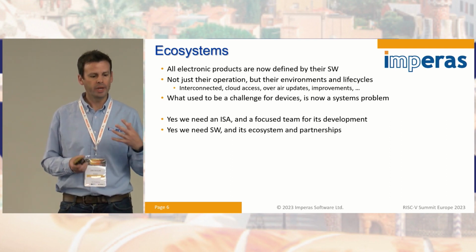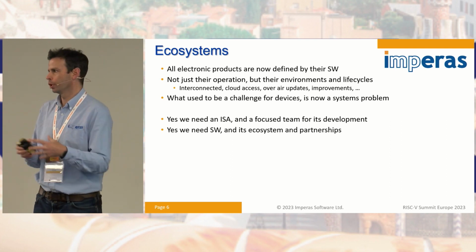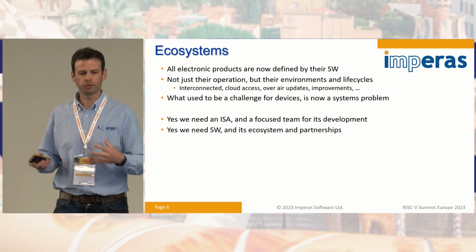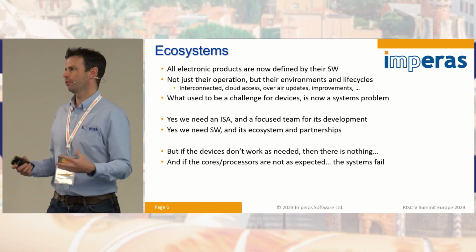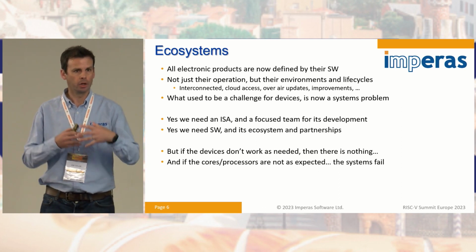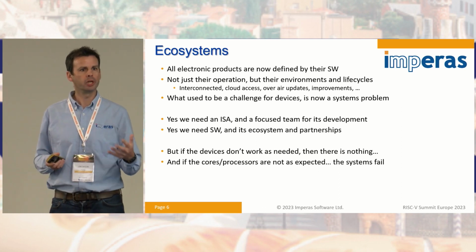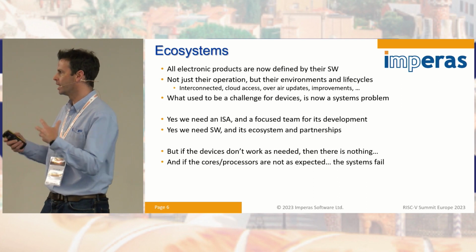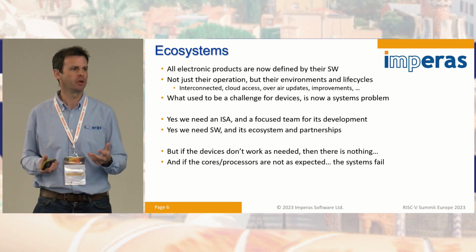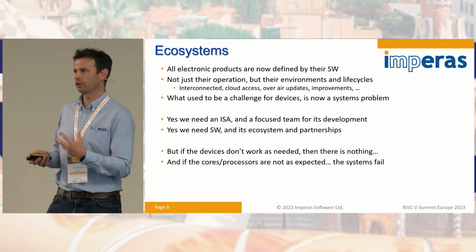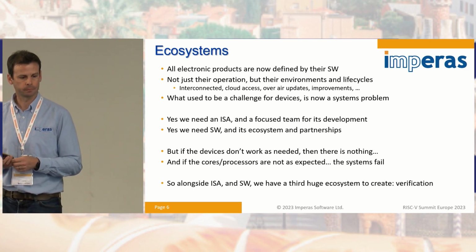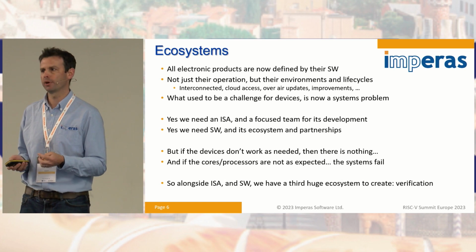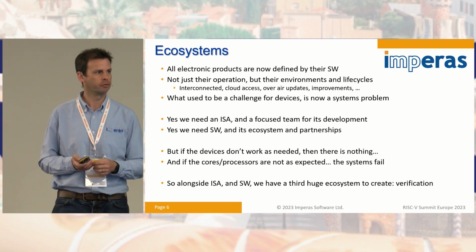So we need the hardware team working on the ISA, working on the instruction set and formalizing the specifications. We need the software to run on that and the ecosystem around it. But if we don't verify them together and prove that they're going to work, it'll all fall apart. Calista talked earlier again about the importance of portability, that promise that you can take software and deploy it widely across any one of these many billions of RISC-V devices. Thorough verification is a critical part of making that work. So that's our challenge. We've got the ISA ecosystem, we've got the software ecosystem. Let's build that verification ecosystem as well.